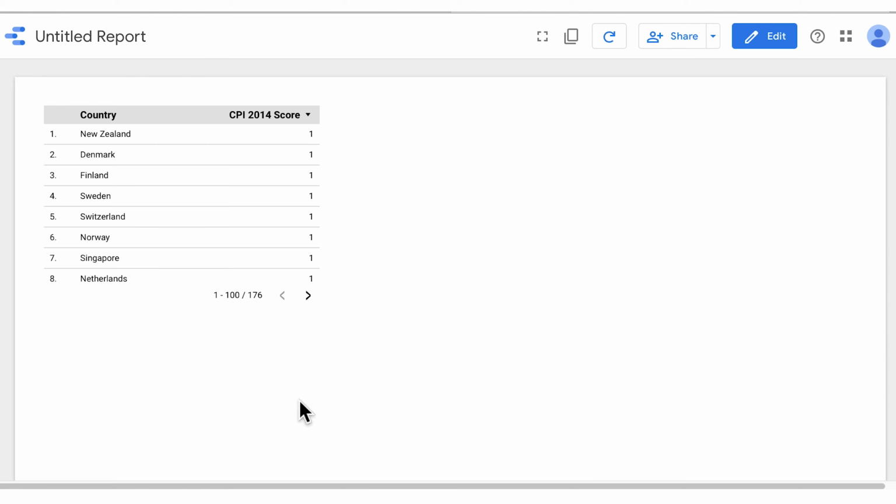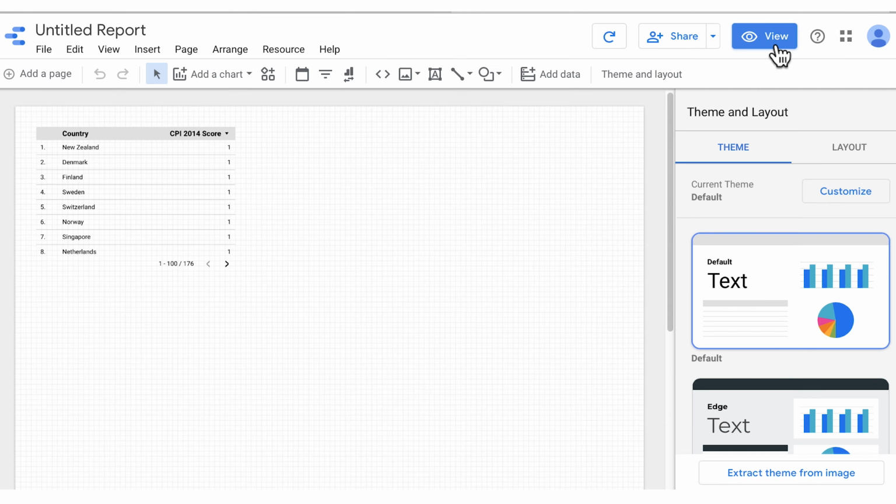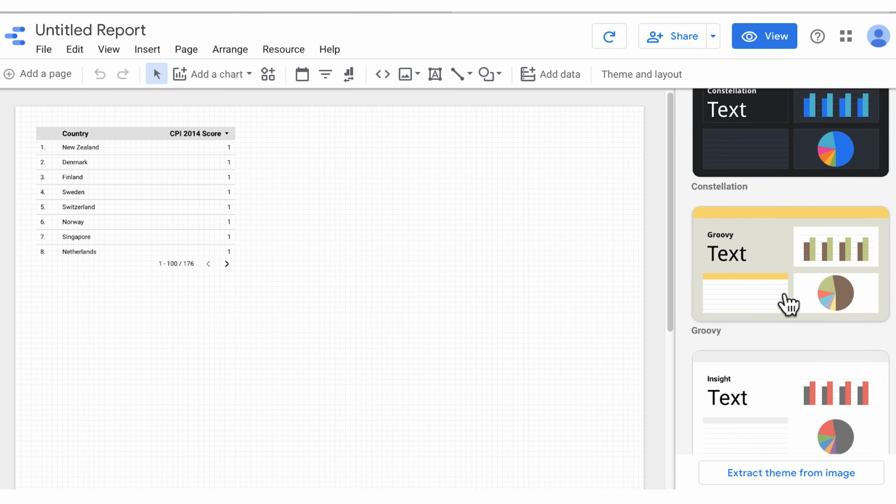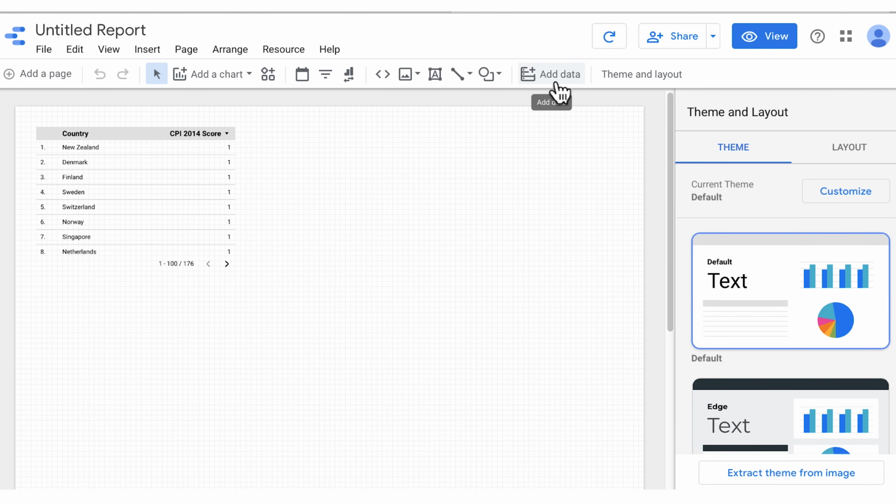I'll just go to Untitled Report, and that particular data set is right here, but I don't want this data set, so I'm going to press Edit. So once we come in the edit mode, now you can see I can actually edit this report and continue to work on it, because the chances are that when you work on your analytics, you may not work on it continuously. So when you come back, the first thing is you edit, and I can apply themes and so on. But right now I'm going to add data. So I go over here and press Add Data.